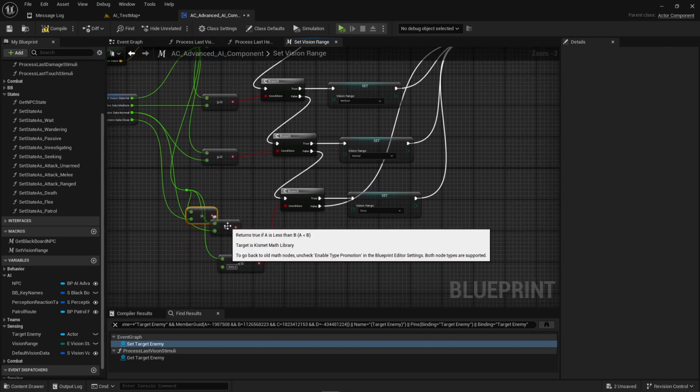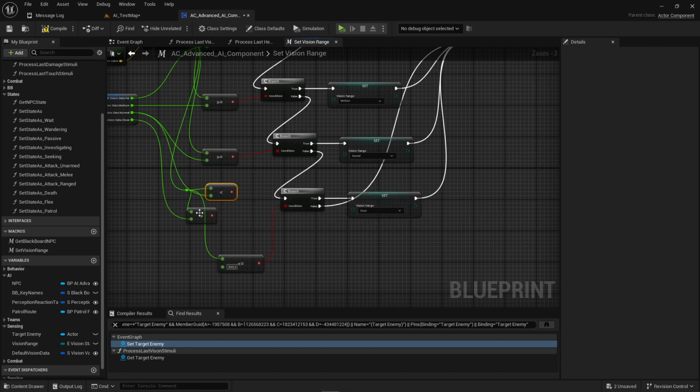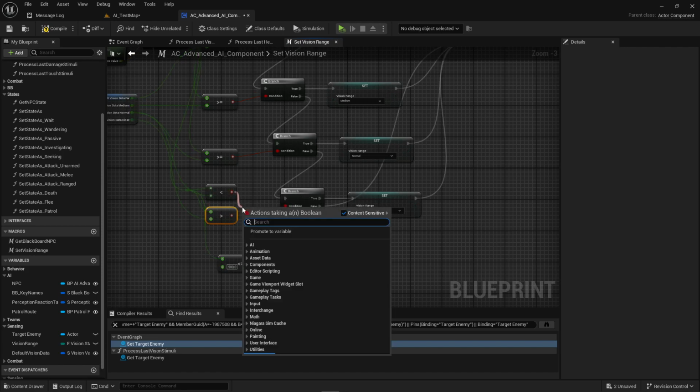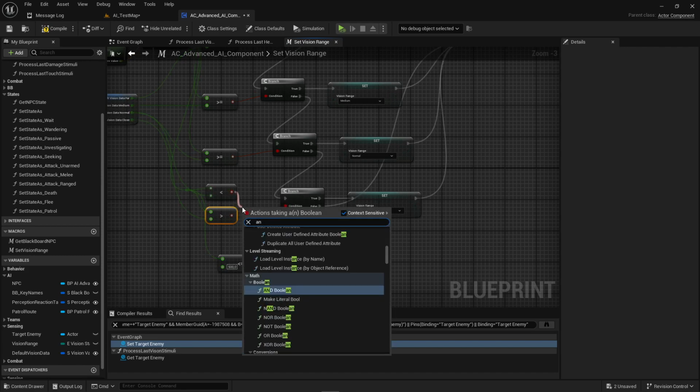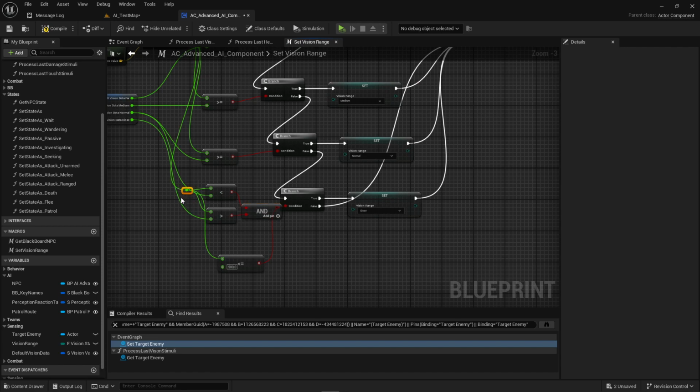So less than 500 and greater than. Okay, hold on because it's getting messy. Yeah, hold on. I put that over there. Then greater than, less than. Yep. So that's the first thing.